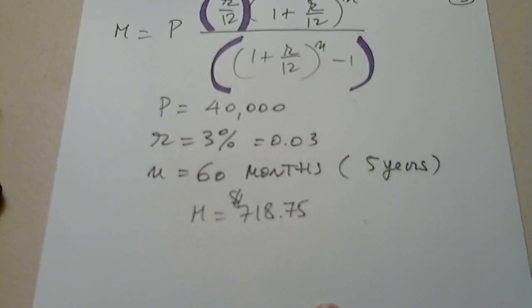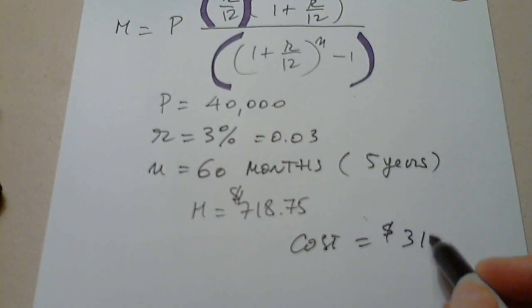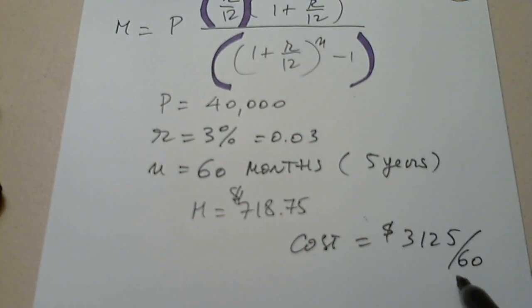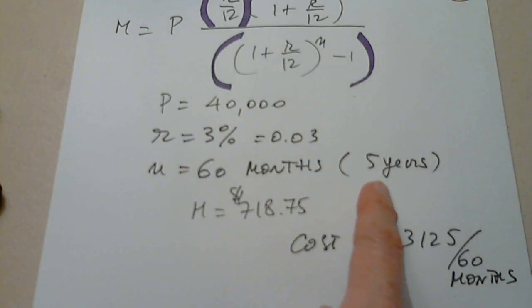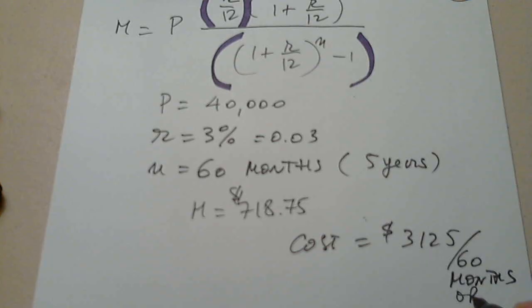Okay? Any questions on this? So cost, again, what was it? So cost is $3,125 for the total of 60 months for the loan. Good. Any questions? I have a question. Yes. In months or years? This is 5 years, which is 60 months. Okay, thank you. And this is what it's going to be if you want 60 months or 5 years.